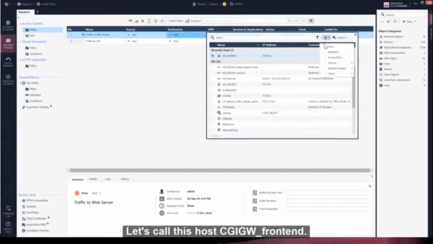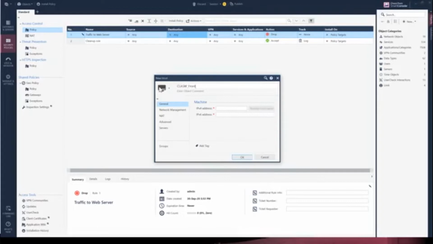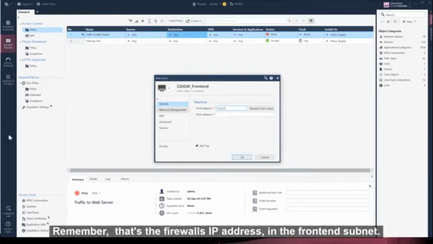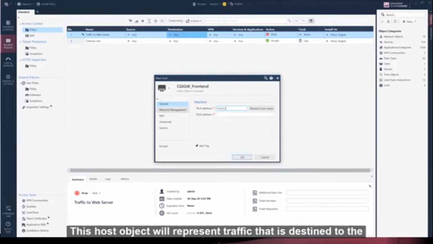Let's call this host CGI GW_frontend with IP address of 10.0.0.5. Remember, that's the firewall's IP address in the front-end subnet. This host object will represent traffic that is destined to the firewall front-end IP address.